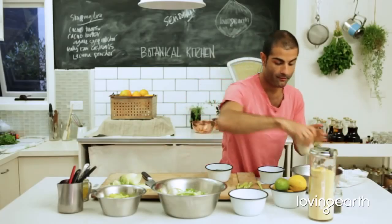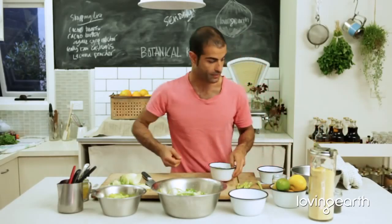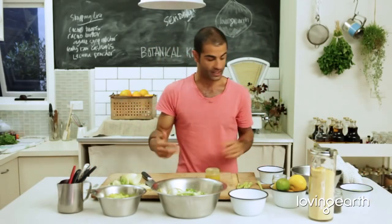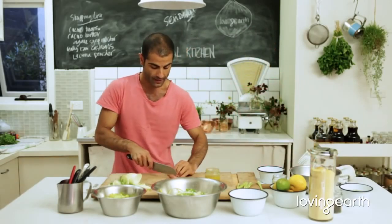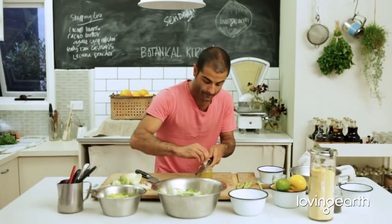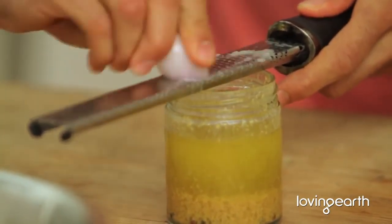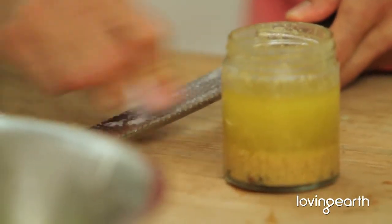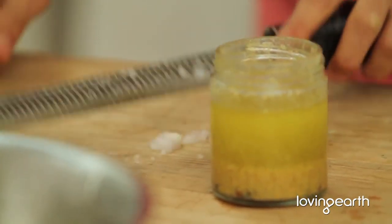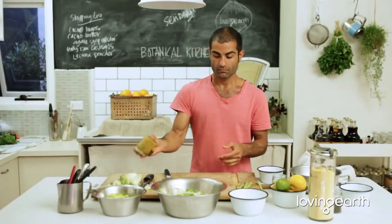I'm going to use some of my black truffle baloney sea salt. For the salad dressing, it's important to put the onion in just before you serve it because onion discolors quite quickly. I've got a nice shallot here — it has a really beautiful, fine, aromatic flavor compared to brown or white onion. I'm going to use a fine grater, just a little bit in there, nice bit of onion to go with my mint and fennel.